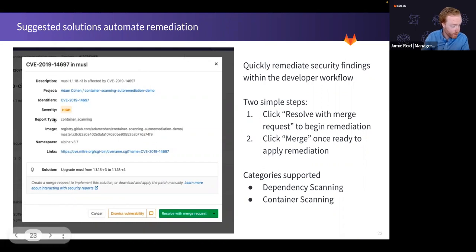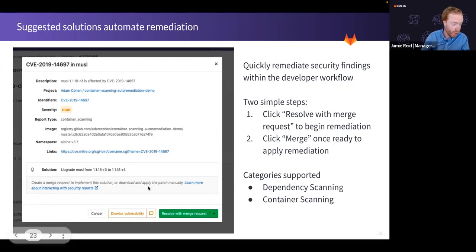So in this case, the container scanning scanner here has uncovered a known CVE from 2019 from Adam's project here within one of his third-party dependencies. And in this case, he's pulling in a known vulnerable version of the musl dependency. The solution here would be to upgrade your musl dependency from 1.1.18-r3 to 1.1.18-r4.